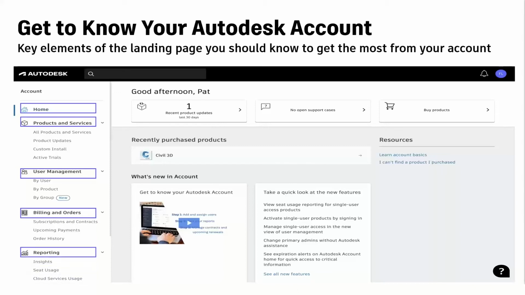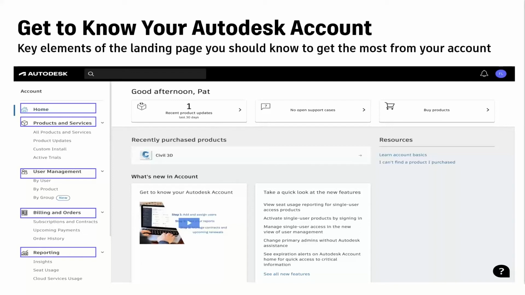If you're the purchaser, you can manage your renewals, see upcoming payments, and find your order history, including invoices if you've purchased online. Finally, in our left navigation pane, the reporting link provides tools and resources to maximize your investment with Autodesk by understanding seat and product usage. We'll go deeper into this topic a little bit later.